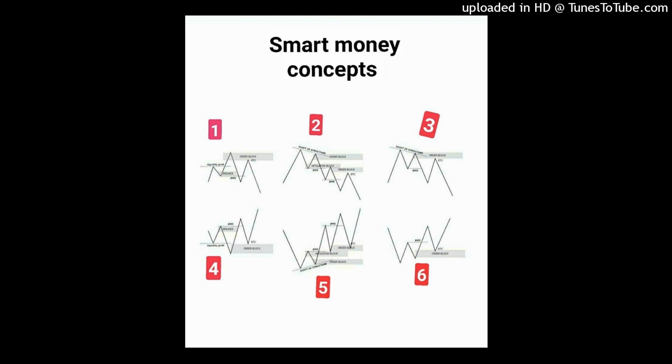Wait, sorry. So you're basically saying, but what happens to the top? Like that's not the highest point. I'm looking at a bearish move. Yes, it is a bearish move that broke the lower high and then went up. So why are you calling the second place your lower high?